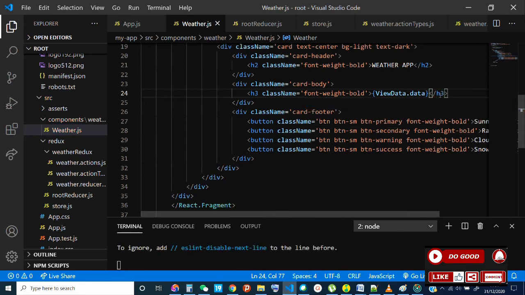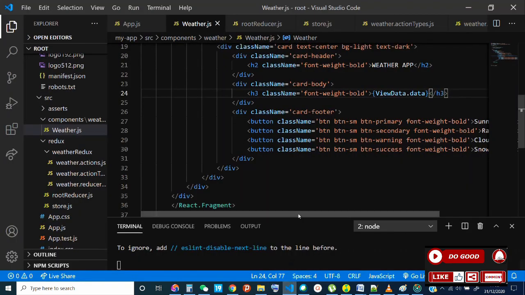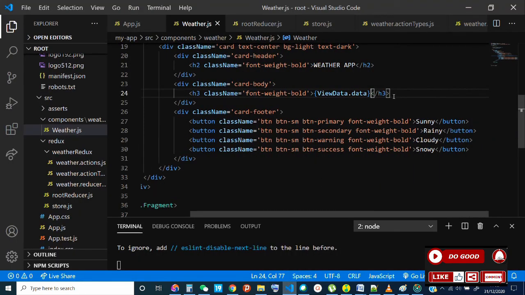Okay, so let's check it out. Great, you can see it's still there, nothing has changed. Perfect. So this how is the weather is now dynamic because we picked it from the store. So next, let's add our click actions to it.